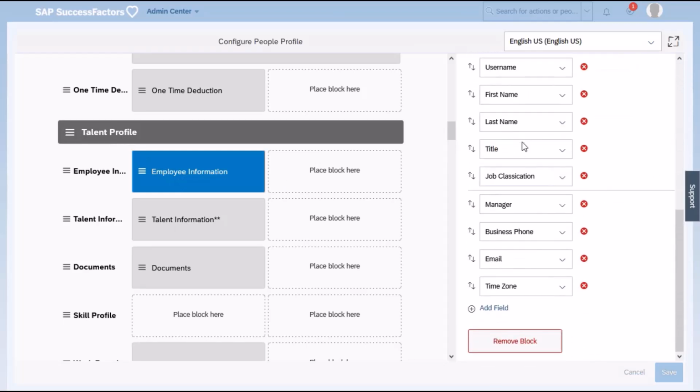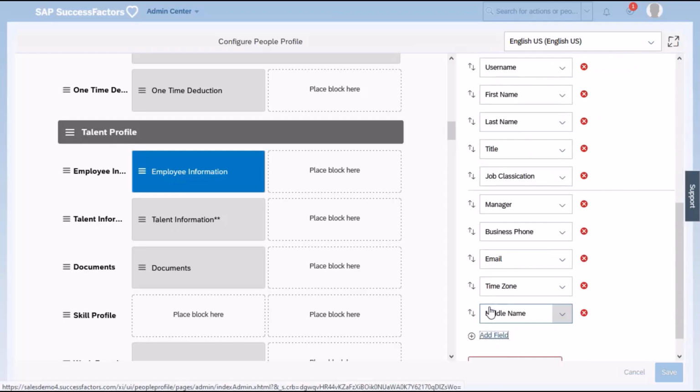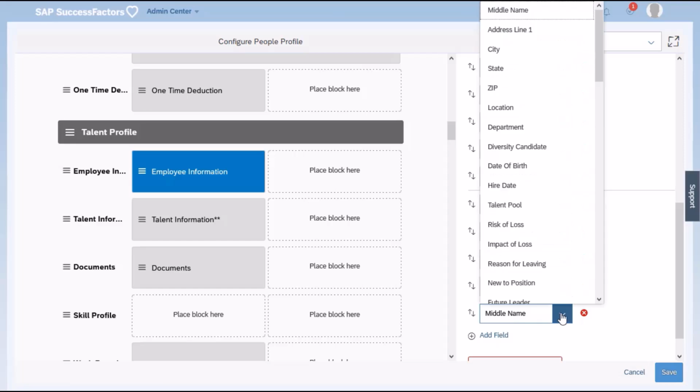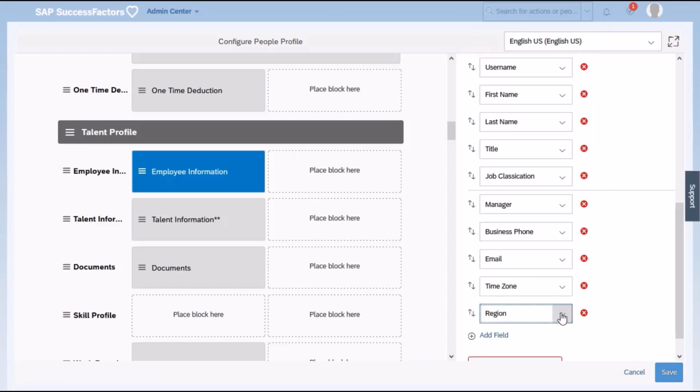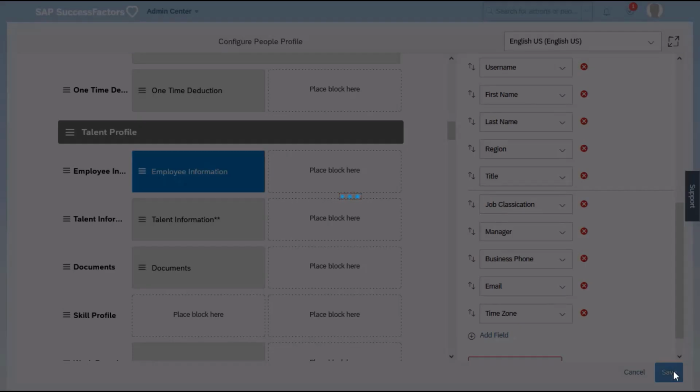I can see the list of fields available here. I'm going to add another one. And here in that list now, I would expect to see the field region. There we are. So this is the label that we just updated from the Succession data model. Let's see if I can move this field up a little bit. There we are. And I'm just going to click Save.